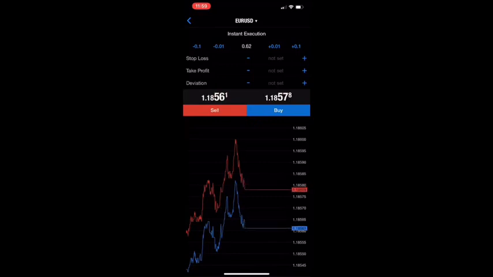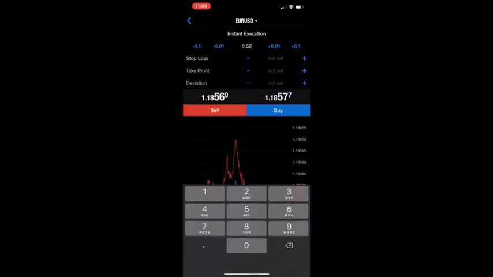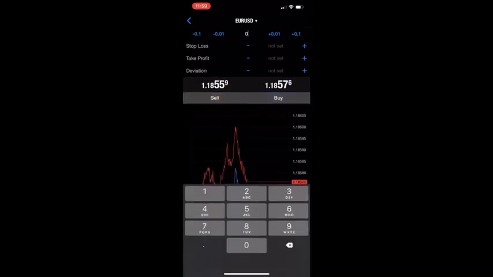So if you want a custom one, you can just click on the middle, the white number right there, and you can input it yourself. There you go. So after this, you can either hit buy or sell. Whenever you have the lot size that you want to trade with, then you can go ahead and execute your trade.